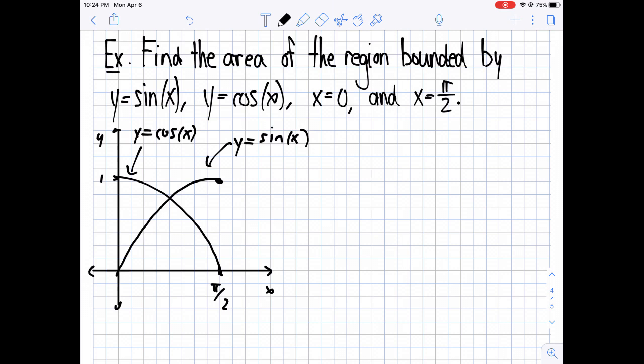And we want to find the area between these two, but also between x equal to 0 and x equal to pi over 2. So for this, we get the vertical line right here, that is x equal to pi over 2. And we also have this line x equal to 0. So what is the line x equal to 0? Well, that one's actually a little bit weird. It is going to be right here. It's going to be the y-axis. That's x equal to 0.